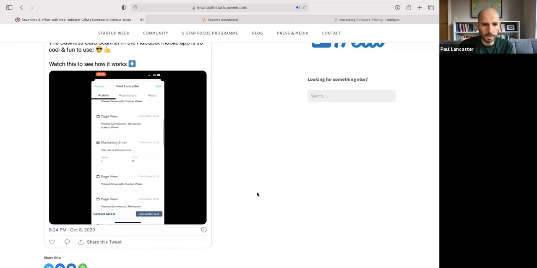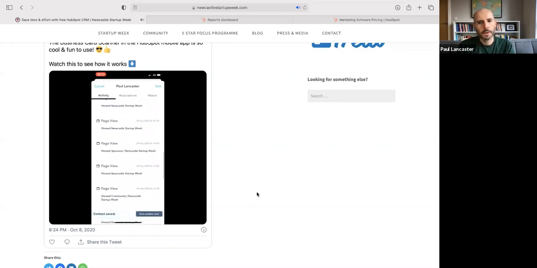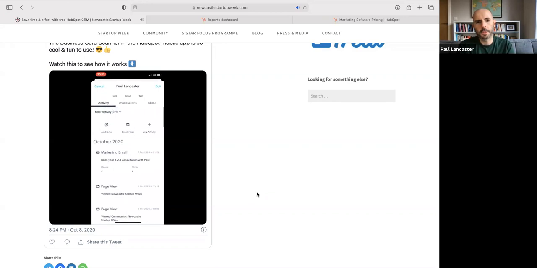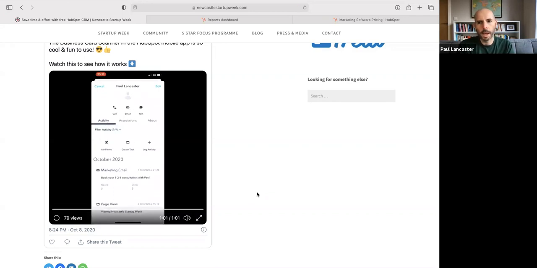So you can view it on your mobile app, but you can go onto your desktop, you can go onto your iPad or tablet, and you can see that information in there. A good few months ago, I had a massive pile of business cards. I've been carrying them around for months and never got around to doing anything with them. And I spent probably an hour just going through uploading all these contact details to the HubSpot CRM by doing that. And it's actually a really fun way of doing it.